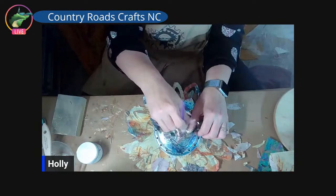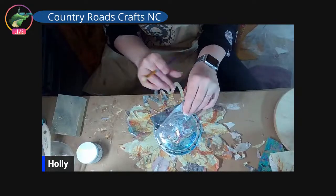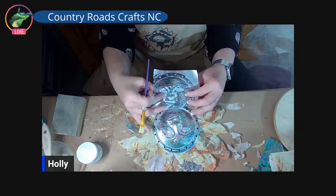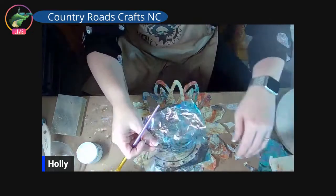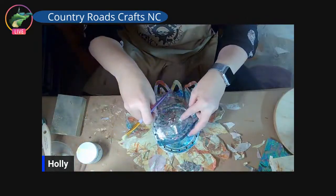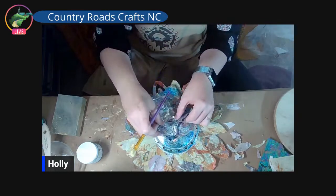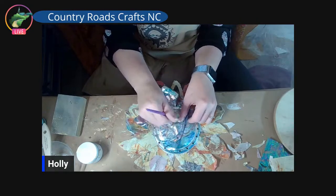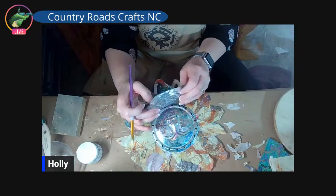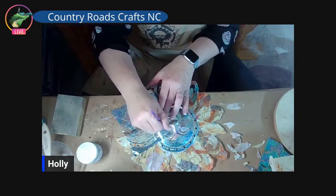Right there, I may not have got enough paint or paste. It's sticky though. I might just have to grab another piece of paper. See how that's kind of leaving a colorful little thing there? Look at that. And you see where it pulled it off? And this is just foil. And I'll come back and redo the other project. Not a big deal. It messed up. I didn't let it dry.